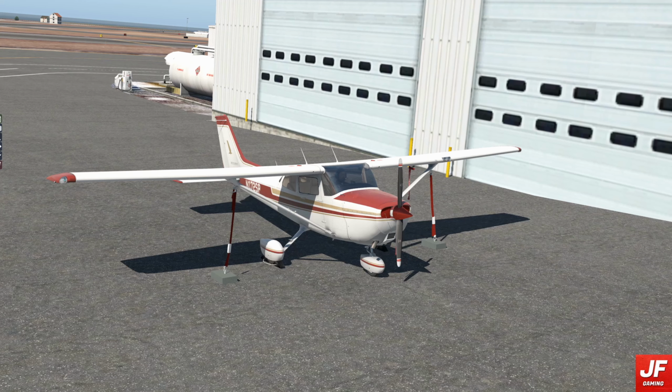Now, in front of you, you can see a lovely plane, but we're not going to talk about that straight away. What I'm going to talk about to start with is what is going to go on over the next few weeks. Essentially, I am going to be touring Iceland. I came up with a route that covers basically the entire island. It's all going to be VFR with a little bit of NDB use where possible. It's going to last for the next sort of 2 or 3 weeks, and yeah, it should be exciting.